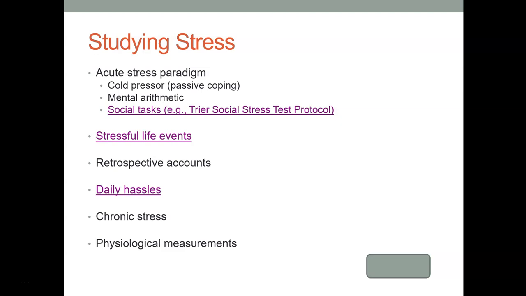And then finally, what I'll mention is physiological measurements. We know that one definition of stress is a physiological definition of stress, that stress we measure through stress hormones like cortisol or epinephrine. We measure it through increases in heart rate, increases in blood pressure, and we use that often as an outcome to indicate higher levels of stress. These are all ways to operationally define stress. All are specific procedures that can be used to either measure existing levels of stress, measure responses to stressful events, or to induce stress.